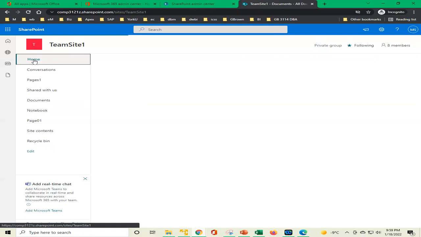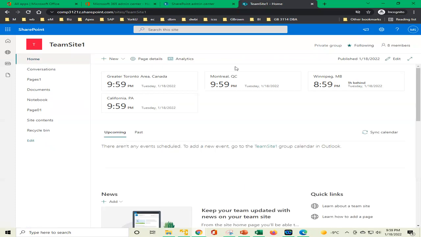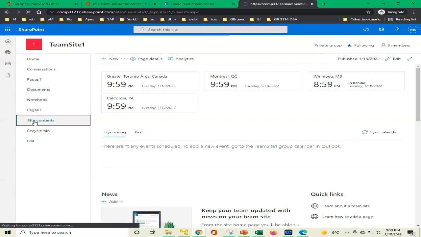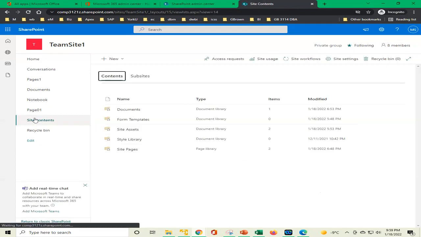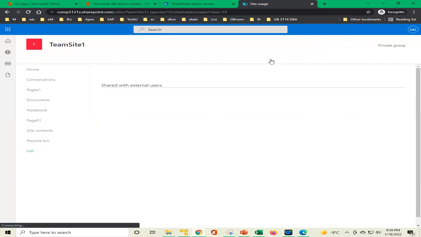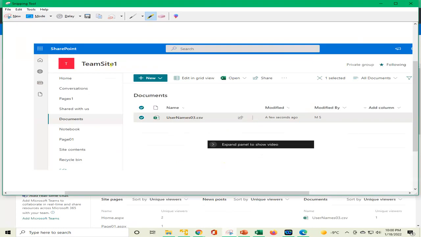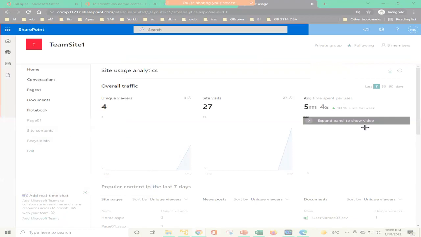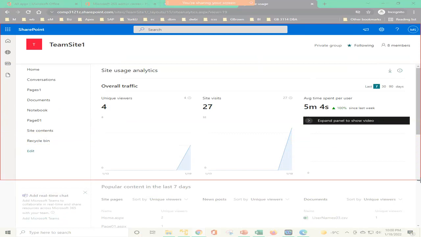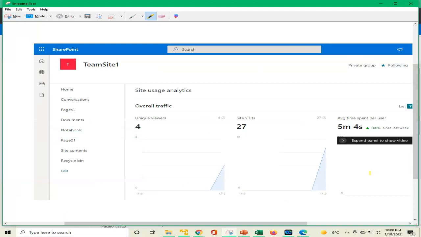If we go to home page, no, sorry, on the site contents. Yeah, see on the site contents, site usage. When we click on here, you see a beautiful representation of our site, and we just take the picture of this one, and here our name will be showing, here our site usage will be showing, and we take a picture.